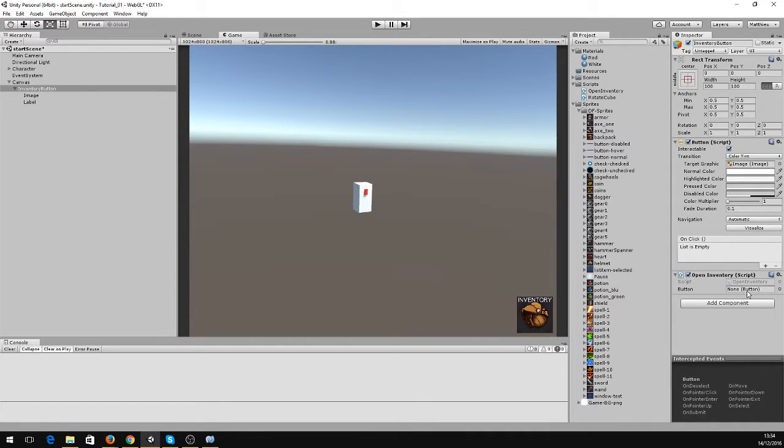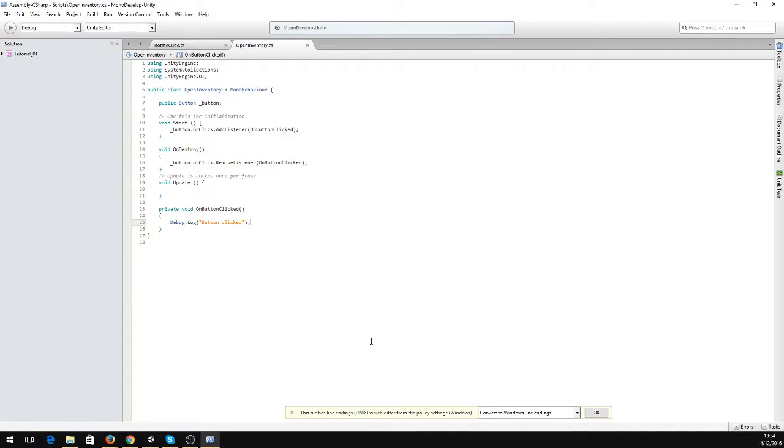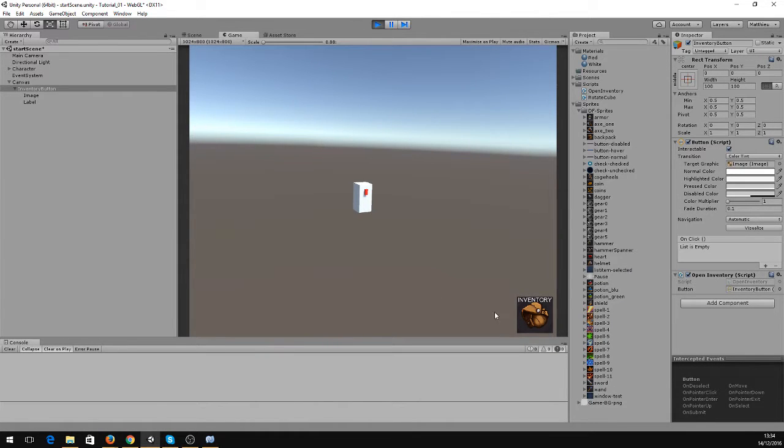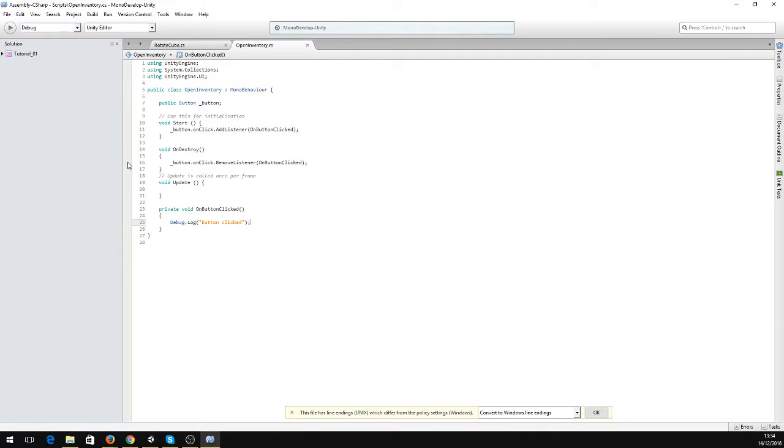So now we have our open inventory there, and it requires a button for it to work, of course. So we will drag our button in here. If we press play, it doesn't take it.